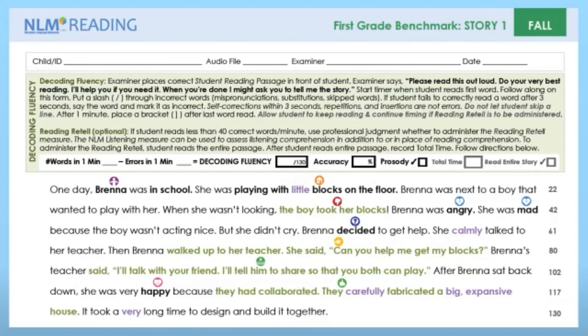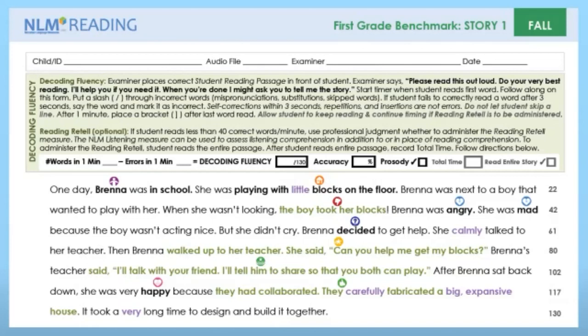And again, just like with the kindergarten, I want to see if they are going to be able to retell the story with all the key story grammar parts, including the emotions, including the reaction to the problem, and then what the reaction is after the problem is solved. So what you'll see here is that we are including multiple feeling words. So Brianna was angry and she was mad.